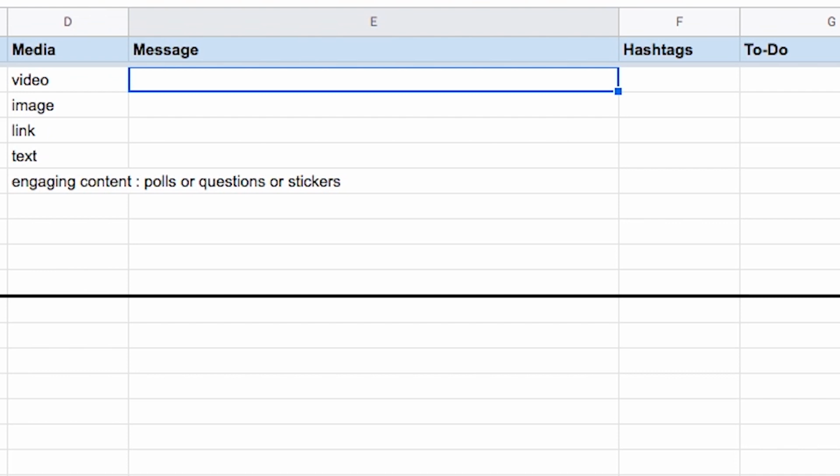The messaging is what goes into the description of your YouTube video, or what goes above the media to pair with it. These are going to be your thoughts, a story, action and compelling driven content. So that's what we do here to write that all up. Okay. And so you put that in here. It can be as long or as short as you want. I find that you get better results when you do more of a story and a little bit longer of a post. That way people are compelled to read and engage with the content and really see what's happening with you there.